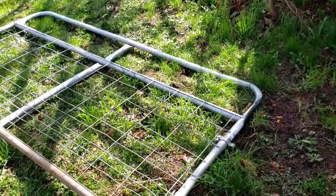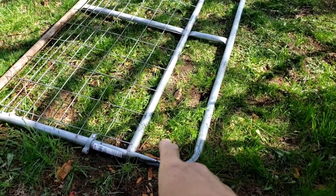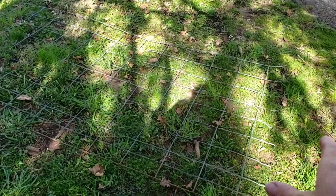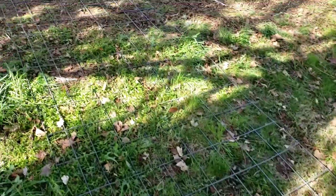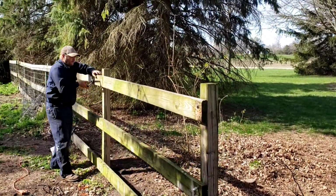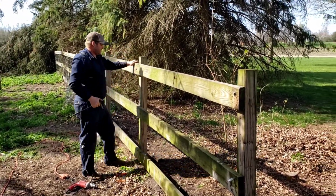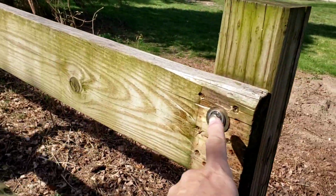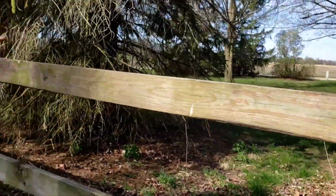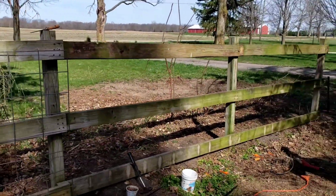Well, we've been at our repairs already today. I've just been an assistant. Husband's doing the repairs. He was able to straighten out the fence a bit, the gate, to be able to save that and reuse it. The hog panel, he was able to bend that back after removing it. And here we were able to flip the board to fix basically the warpage of it from sitting that way for so long. And we're using lag screws and construction screws. It was originally nailed on, so it was an easy removal. And now we're being able to straighten it out and put it back together. All free repairs.